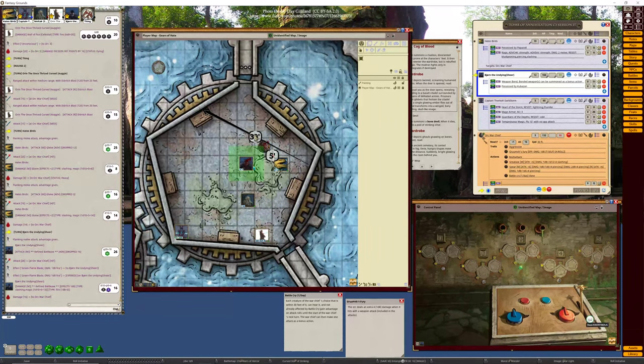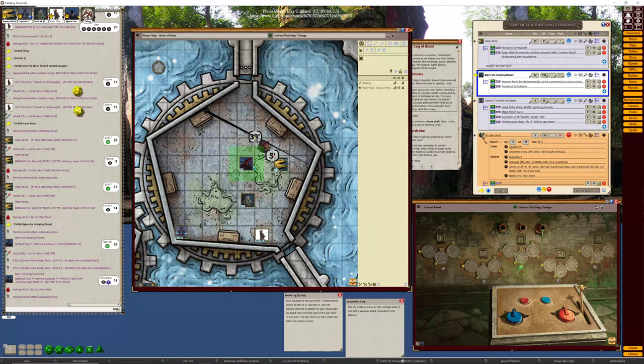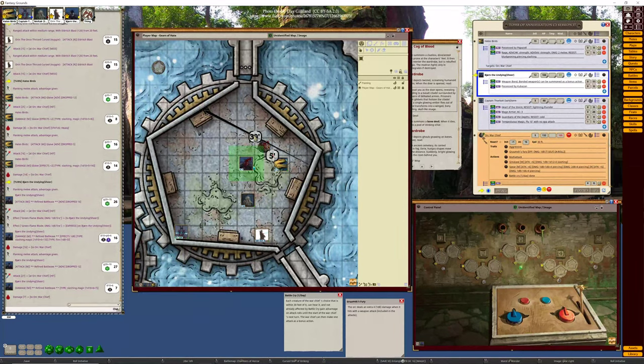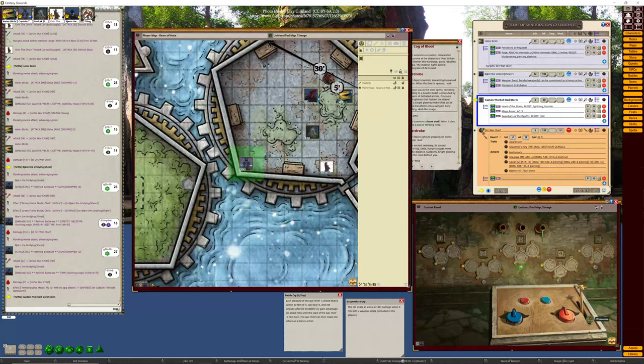And I forgot I can do this last time, but I can make an extra attack as a bonus action after casting a cantrip, so I'm going to do that. All right. Sweet. He's feeling the hurt. Oh, I didn't think he'd still be here. Alright, I'll run up. Maybe if I'd rolled a 2 instead of a 1. Maybe.